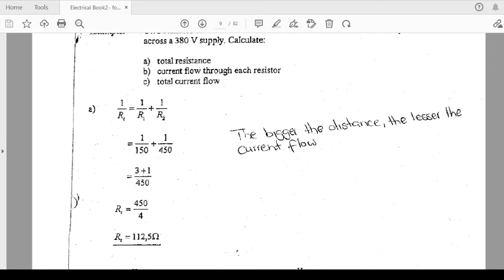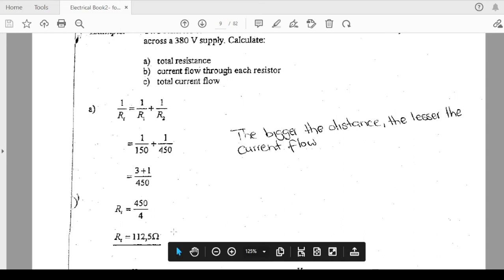Because here what they are showing you is the steps on how to do fractions, like it's mathematics. They take the common denominator. 450 is a common denominator. 150 into 450, 3. 3 times 1, 3. 450 into 450, 1. 1 times 1, 1. Then 3 plus 1. It's fine. The easiest way is what I'm saying: just add up everything on your right and then divide into 1. Clear?